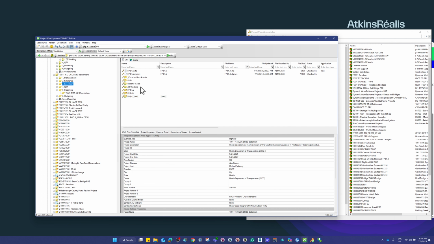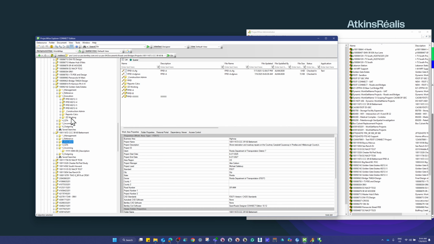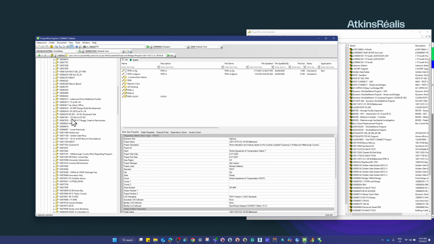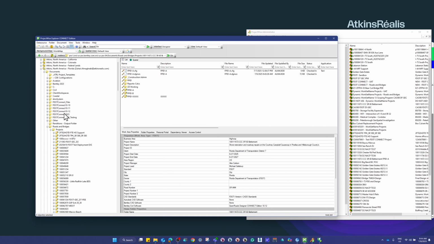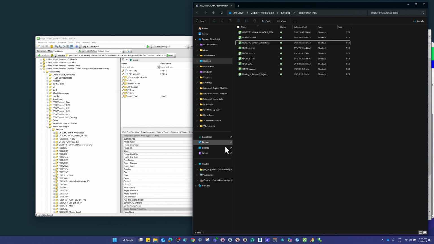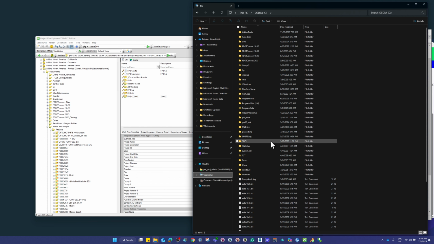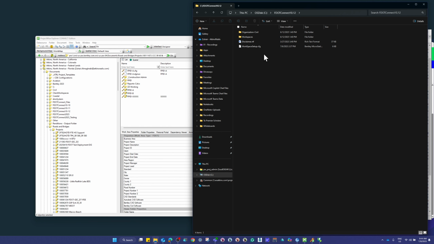So let's go back to execution. First thing, let's go find these. Since we are in Florida, these config files you can find from here if your ProjectWise is set up like this, or you can just go to your local computer. They are there. I'm going to show you from both. Let's go to my local computer, and then let's go 1012.